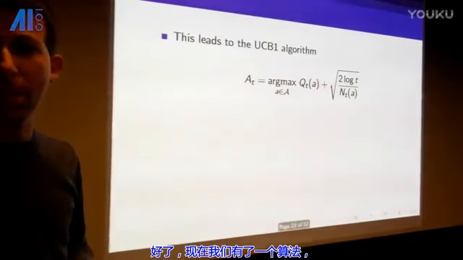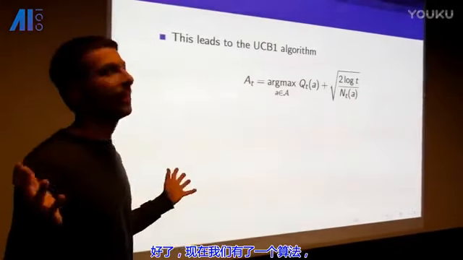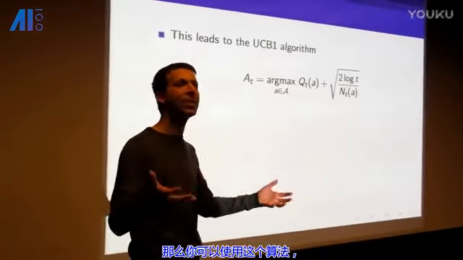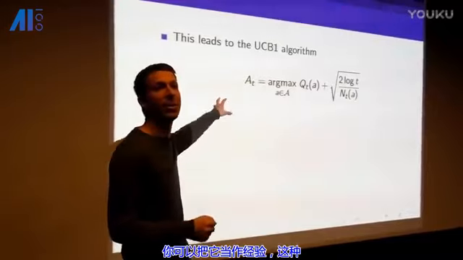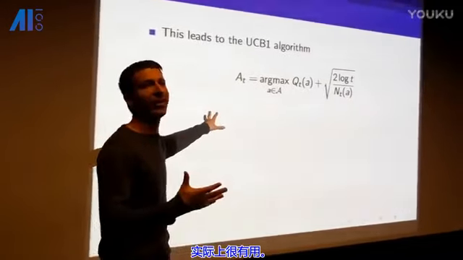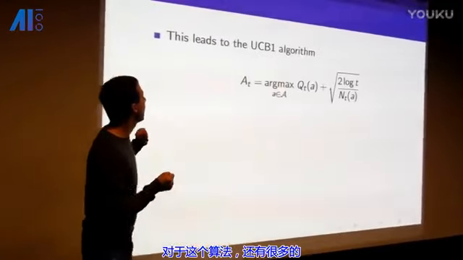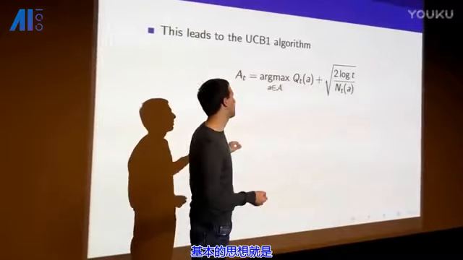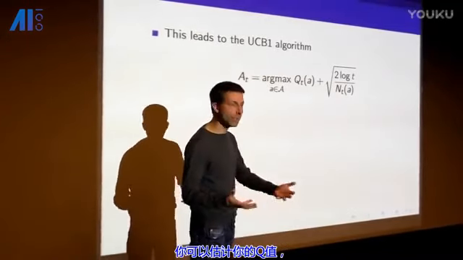Okay, so here's the algorithm. And if the theory was uninteresting to you, you can just use this algorithm. You can just view this as an empirical fact: here's an algorithm I can use, and this will work. And it works very well in practice. This is the UCB1 algorithm. There are many extensions, hence the one. It's been followed up in all kinds of different approaches.